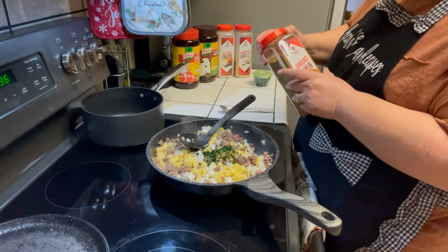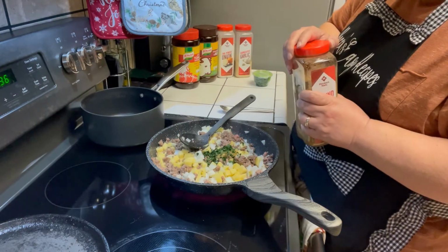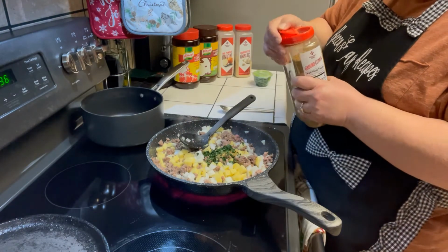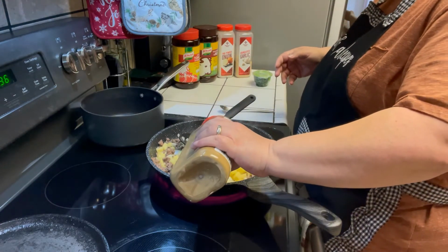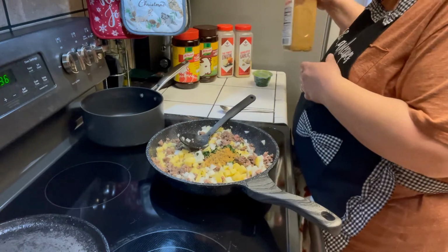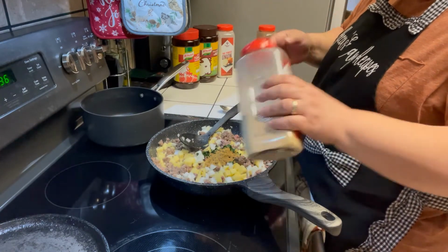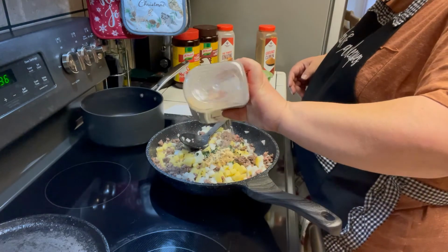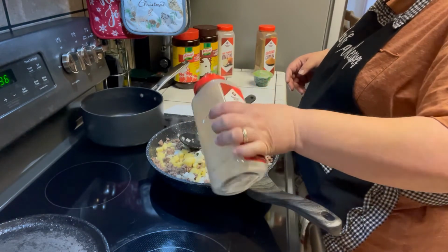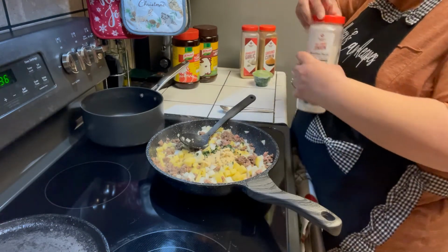Now, I'm going to add some ground cumin or comino in Spanish. Probably about a tablespoon. I'm gonna add some granulated garlic powder. I'll probably do about the same, a tablespoon of each seasoning.